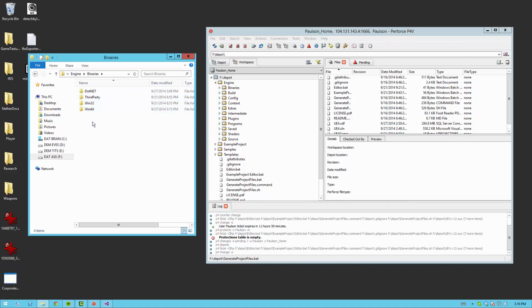If you're developing for Win64, I recommend keeping the Win32 folder because this debug help.dll sometimes comes in handy. You should never delete third-party or .NET. These should always be there. If you're building for iOS, you can keep it there too, but if your main development is Windows, you can always add platforms back in later.